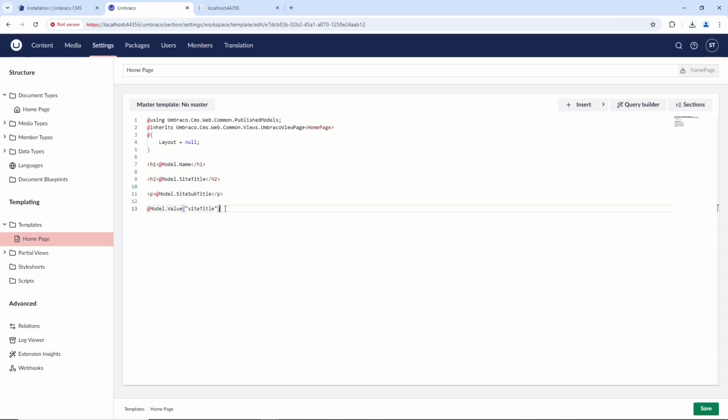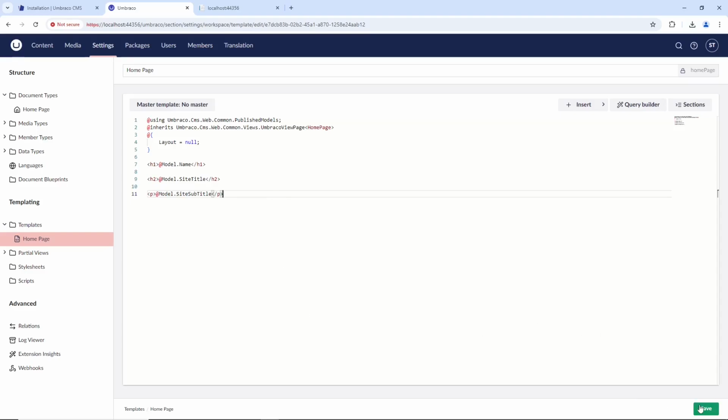So we would actually be able to use the method here without defining the model up here in the Umbraco view page. So it is really up to you whether you use the model.value approach, which you can use the insert button for up here, or if you use the model dot and then the name of the properties here. For the remainder of this video, I will be using the model dot approach as I find that more simple to use.